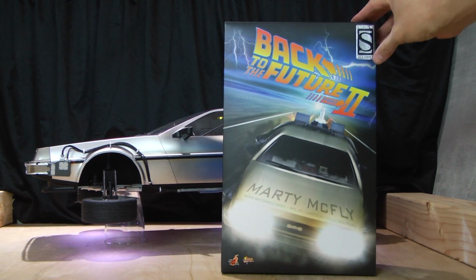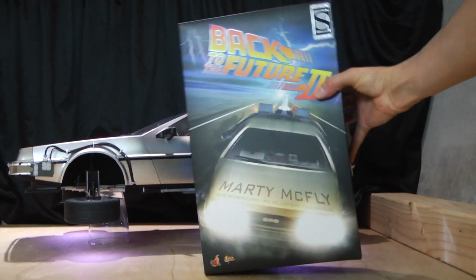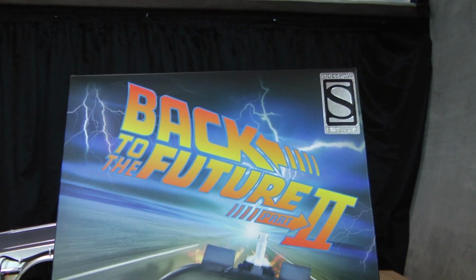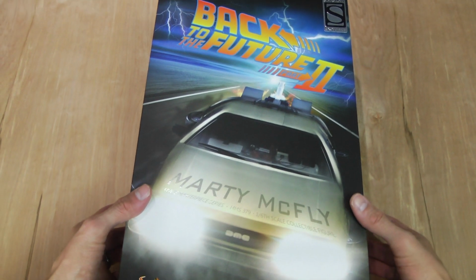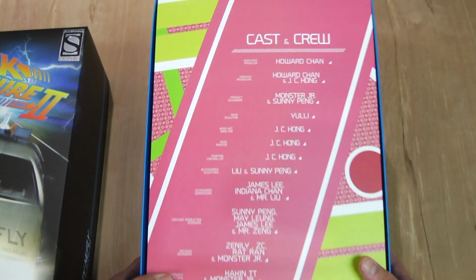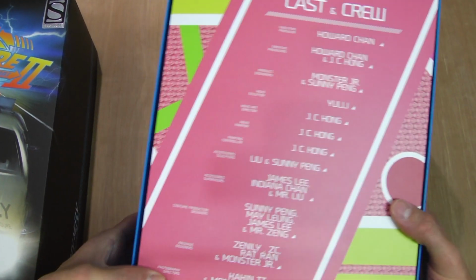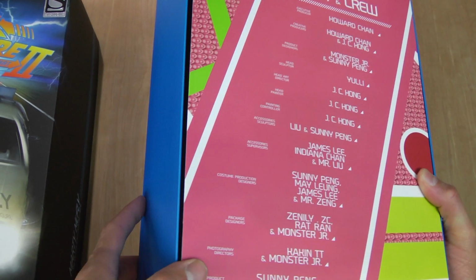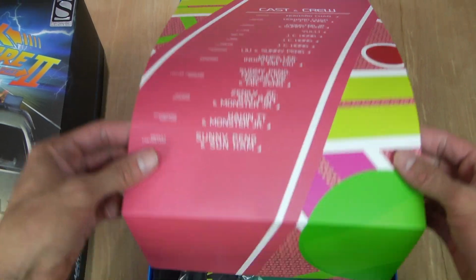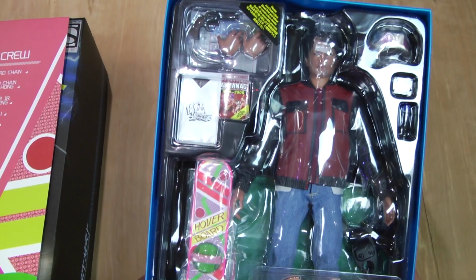This is really nice. I'm really actually impressed with the Sideshow exclusive box art with the silver logo on the top. The whole box looks beautiful. I'm doing this unboxing semi-live with you guys, and I did not know about this artwork here based off of the Mattel Hoverboard. This is cool. I'm not going to spend time on the designers. You guys mostly know Howard Chan and JC Hong are the two geniuses behind most of the Hot Toys figures that we have.